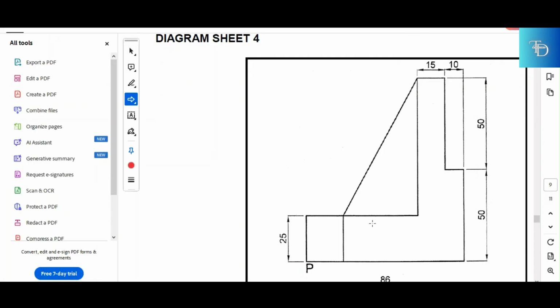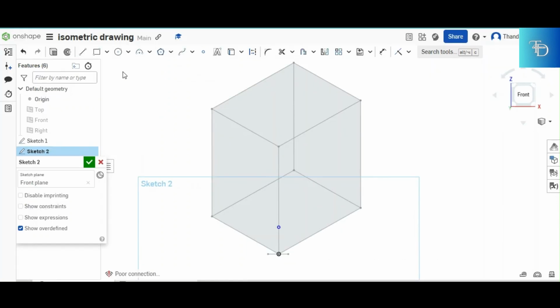Now you go back to your question. You see there's a 25 millimeters that's going up, and then it's an L shape right there. But for now, you neglect the L shape, you neglect everything. For now, you're just marking the dimensions and creating construction lines only. So after marking your 25 millimeters, you create a construction line from there that goes up to the opposite corner right there. And then from that corner, it goes to the opposite corner right there. It touches all the four corners of your box.